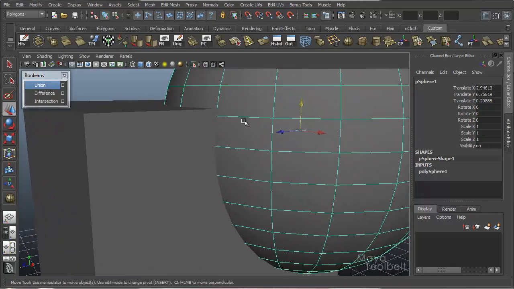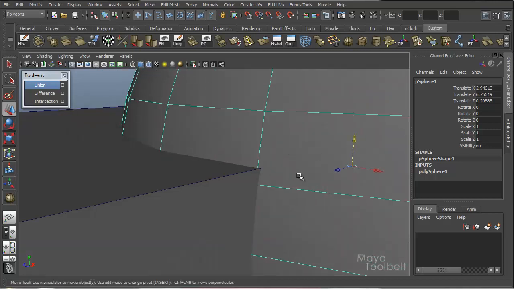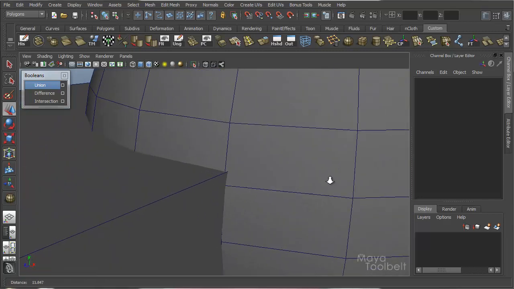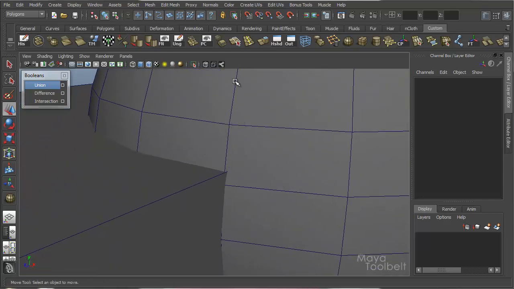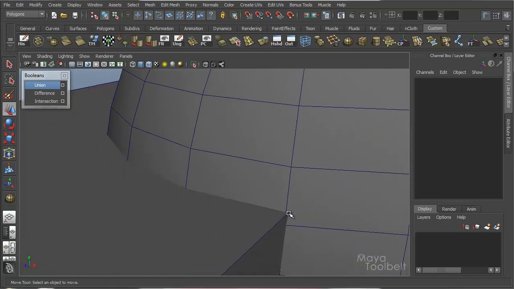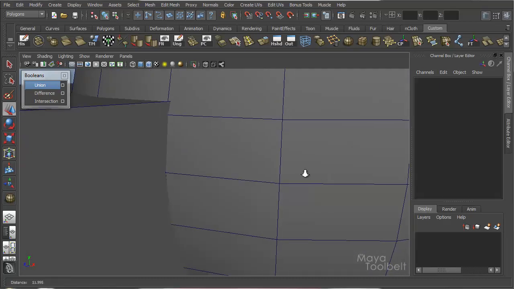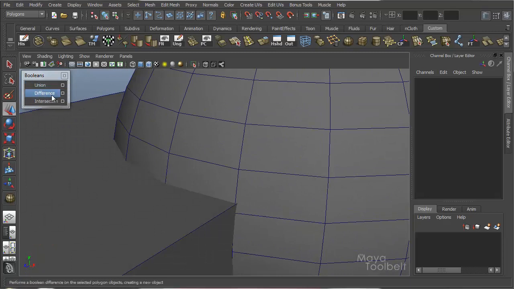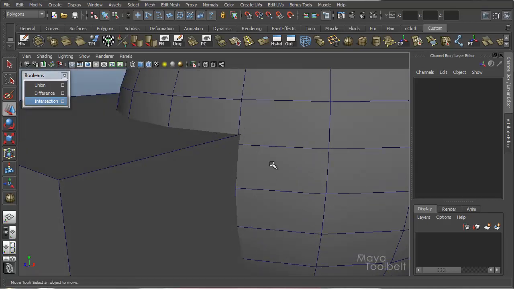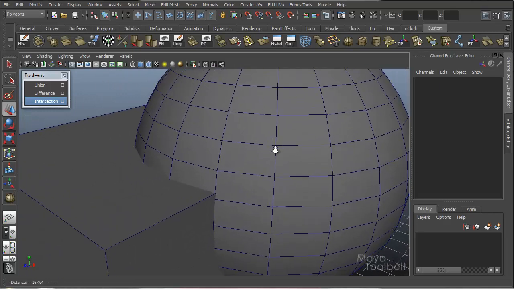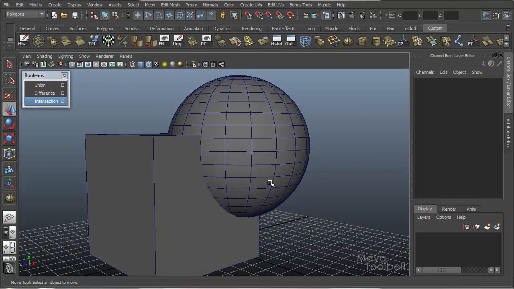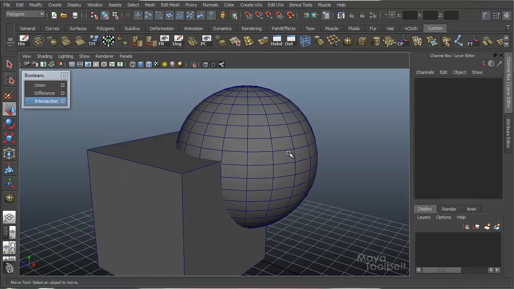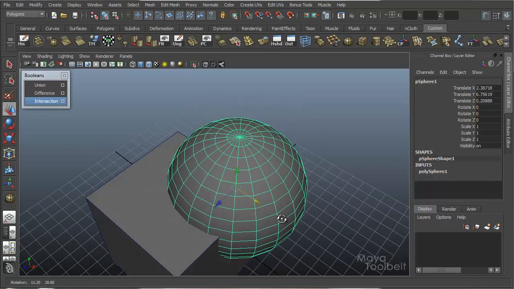So before I do the operation, I want to just turn on my wireframe on shaded view just so you can take a look here, and you see how this edge of the sphere doesn't quite line up with the cube. So you have this kind of shelf or this corner action here. That's kind of important. Booleans definitely give you a shortcut for getting certain shapes, but you will have some cleanup afterwards unless you really line up your geometry ahead of time. And a lot of the times you're not able to line it up perfectly. So just keep in mind that after a Boolean has happened, you typically will have some cleanup that's necessary after the fact. I'll just stick this in even further just to demonstrate that.